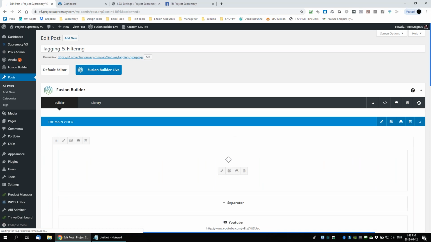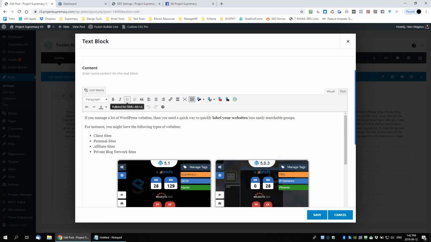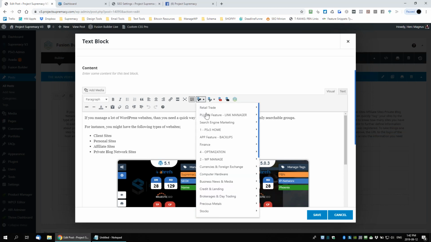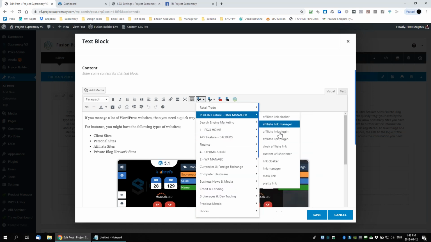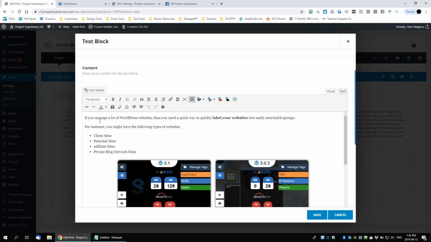Okay, so in the text editor, this happens to be a text block, which loads like a basic WordPress WYSIWYG editor. See these shortcodes here? Project Supremacy keywords shortcodes, YouTube search, and image search. If you have the project planner set up and you want to interlink from one page to another using proper keywords, this is just a quick shortcode to add those keywords into your content.